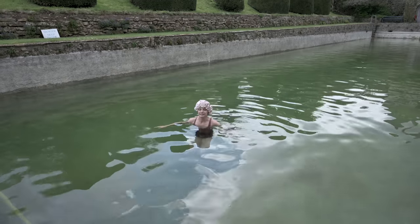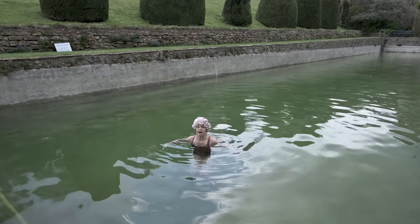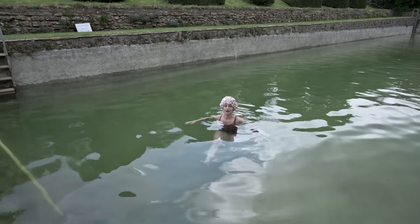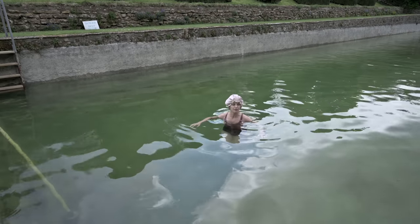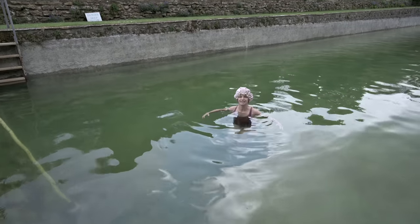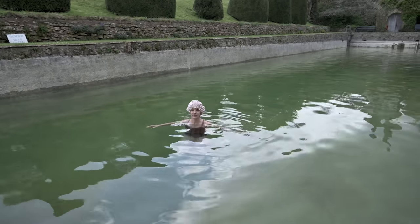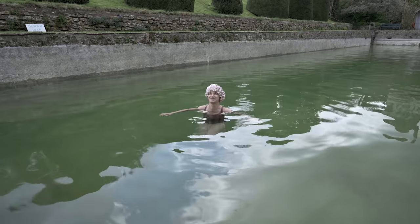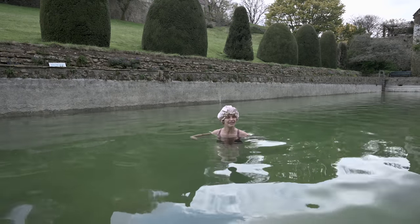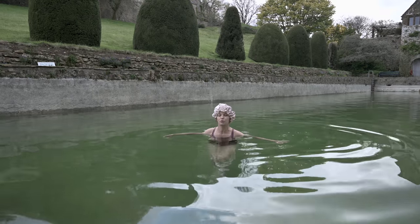What happens when you stay in here for those 2 minutes is that your body's reacting to the freezing cold, and extraordinarily, because your body's so clever, it almost feels like there's a hot ring around you. It turns into this heat, like I feel like I'm almost on fire right now. And then it makes it much easier. You can see my breathing, and you definitely have to breathe, has become much easier.